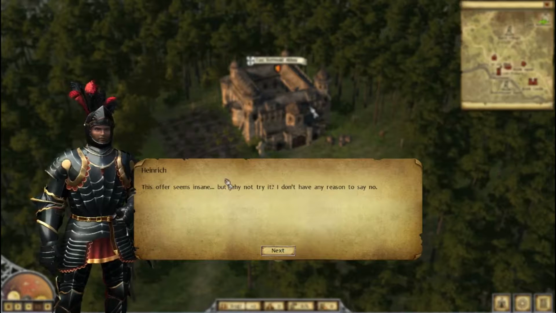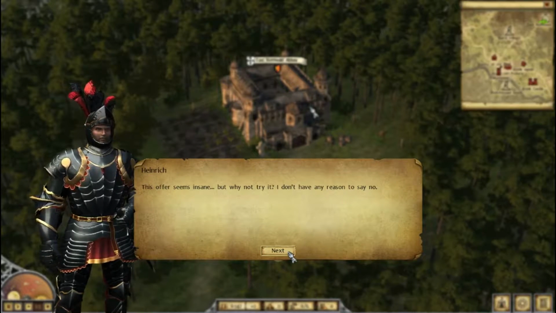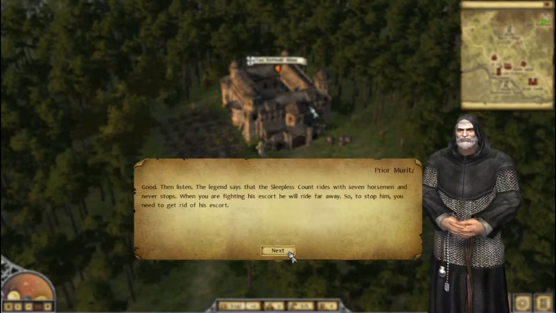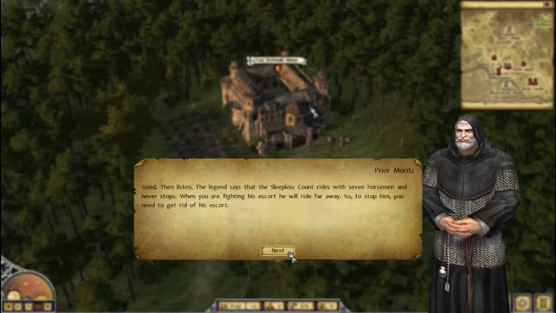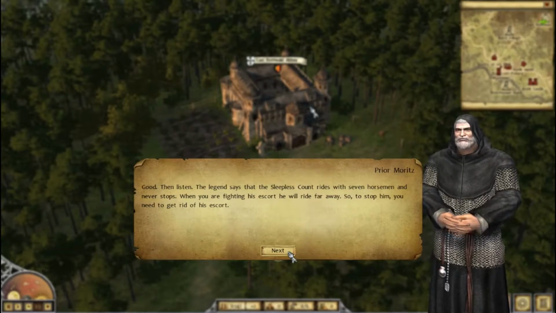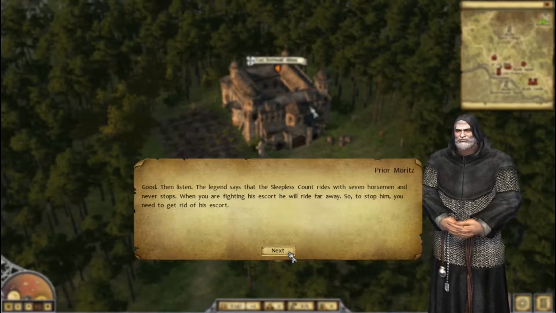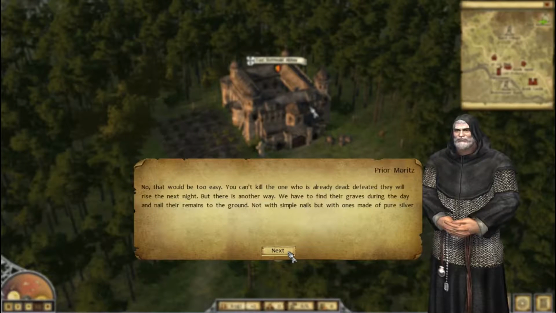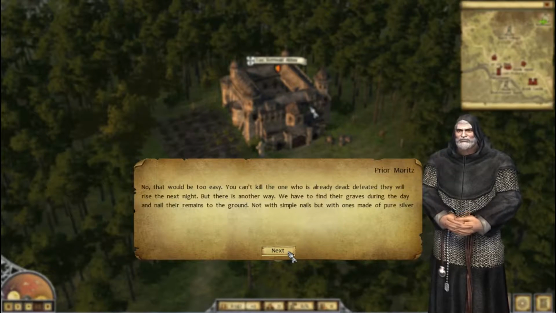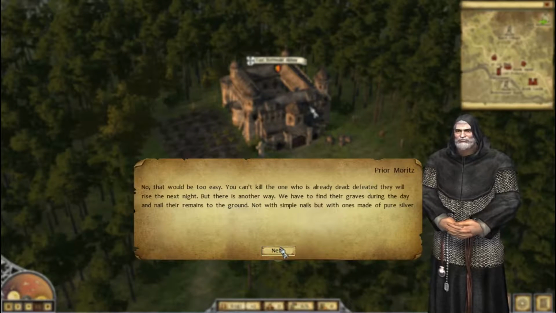That's a pretty solid reasoning there, Heinrich. I don't have any reason to say no. Well, that's arguably true. Good, then listen. The legend says that the Sleepless Count rides with 7 horsemen and never stops. When you are fighting his escort, he will ride far away, so to stop him, you need to get rid of his escort. Defeat them in battle? No, that would be too easy. Are you serious? We are not going to last like 2 combat rounds against these guys with our current setup, but, you know, too easy.